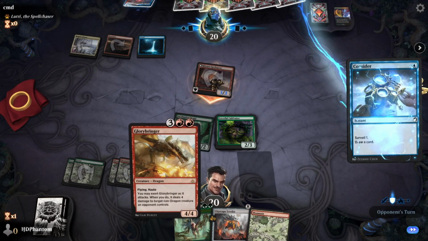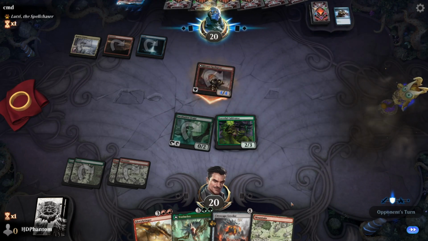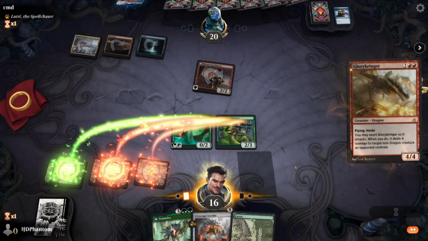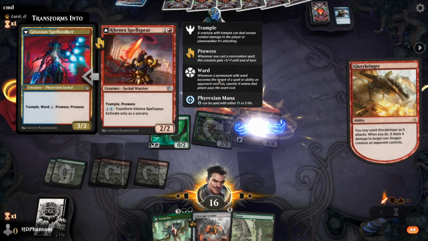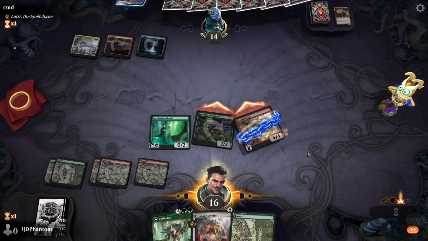Maybe we play the Glorybringer. Go ahead and kill that creature. That could be another strong option for us. And I do kind of like that, since we already have our lands. Go Glorybringer. Exert. Go ahead and kill that. We're in a pretty good spot.